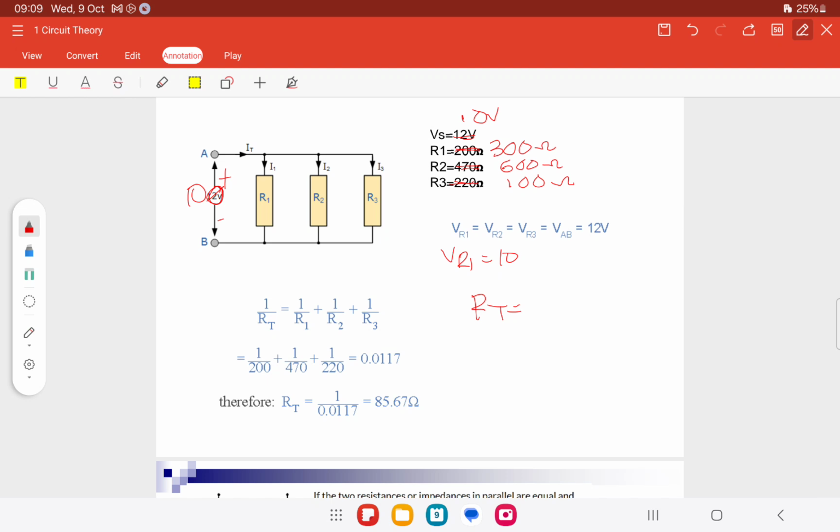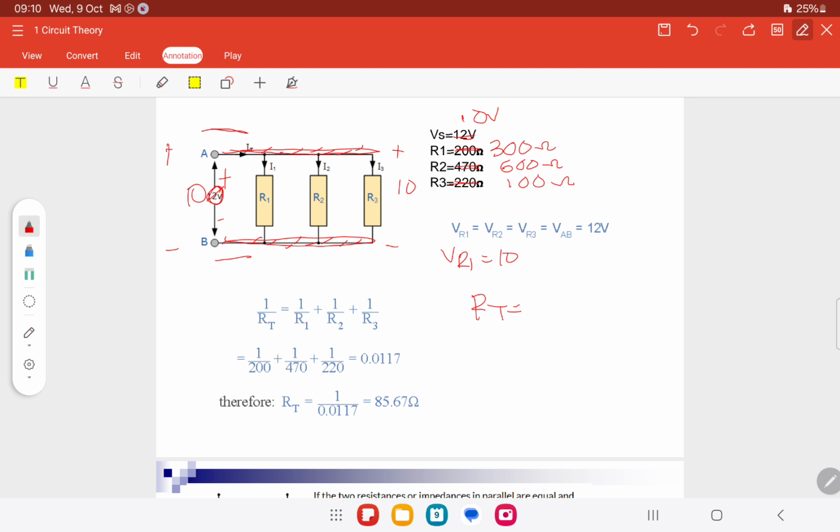Why? Because it is same node. Same node. And then dekat dalam node tu tak ada any element. Tapi kalau ada element pun tak apa. Dekat sini, dekat atas ataupun dekat bawah dia tak ada any element. It is same node. So it is actually kat sini is 10, kat sini also 10. Tak kira how many resistor yang dia ada. Since dia same node atas dan bawah, ada 100 pun semua 100.